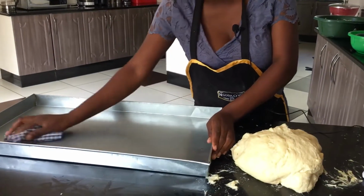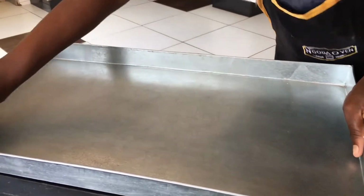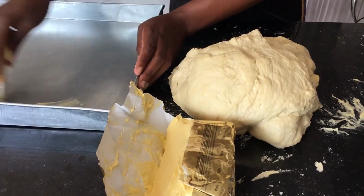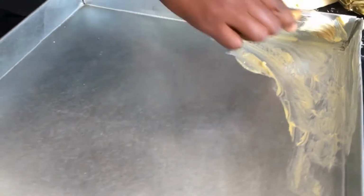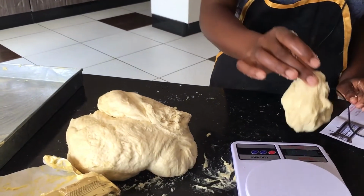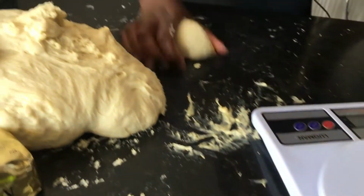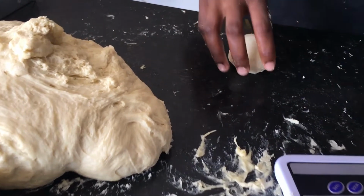I'm going to clean my bun trays. I will grease them with my margarine. This is the one tray with margarine. Now I'm going to scale 70 grams to mold it into balls. Like this. Then I'll put one.